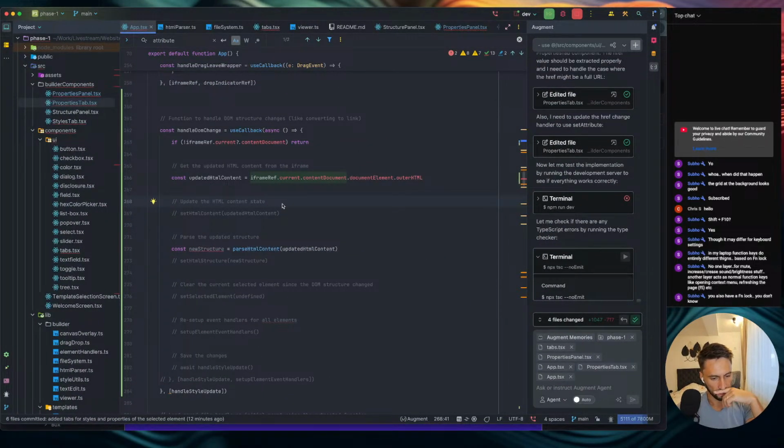Let me think. The idea is, what it does here, it gets the outer HTML, which is in text form, and then it changes the HTML content state. Doing so, it re-renders everything from scratch because it's different.